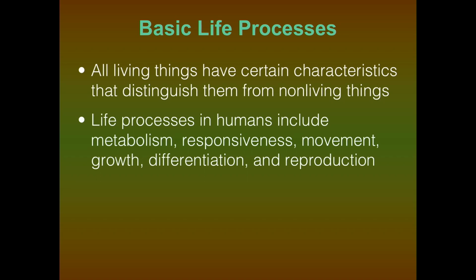Differentiation describes that there are different cells to perform different tasks, or different organs to perform different tasks, like we have police officers, firefighters, professors, bakers, etc., different tasks to support society at large. Cells within the body will support the operating of the organism at large, and then reproduction we often think of as creating a new human, but this could also be repair or replacement of damaged cells, or DNA, which is an ongoing constitutive process in the body, without which we wouldn't make it much past a few years old. So all of these need to be intact and working properly for life to continue, quote unquote, normally.